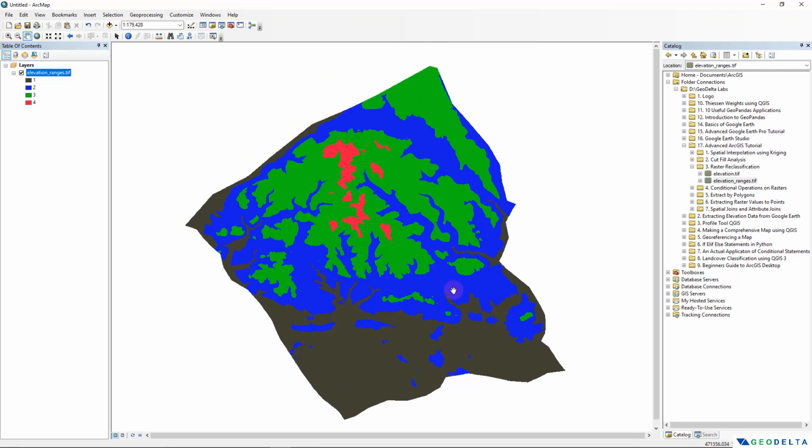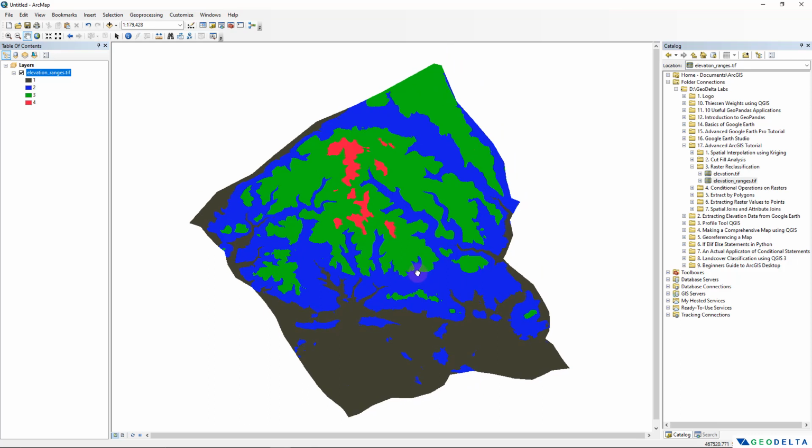Now this kind of manual classification can be extremely useful. For example, if you're trying to produce a map which shows different flood depths. Now if you were to show your flood depth map using a smoothly varying color ramp, it might be a bit difficult for the reader to distinguish between different depth classes. And in such a case, you can very conveniently use this Reclassify tool in order to delineate the different depth classes according to your preference.